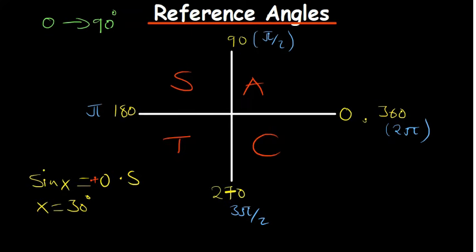So how do we find an angle in the second quadrant? We find it by using the reference angle. In the second quadrant, we need to subtract from 180. So it's always going to be 180 minus the reference angle. I'll use alpha for that. If you've got an angle, you just subtract the reference angle, you get the solution. For the third quadrant, since it comes after 180, you are going to add the reference angle to 180. For the fourth quadrant, you would have to subtract from 360.